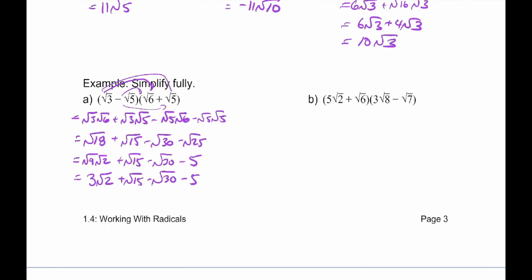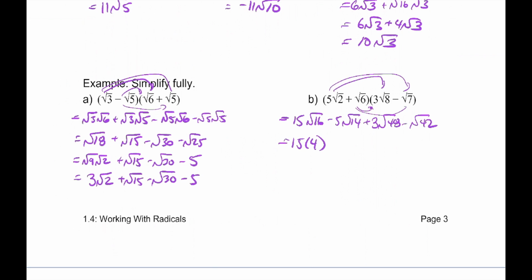The last example is really similar, but we have some coefficients in there, so we have some mixed radicals. Here again, we do our FOIL. Here 5 times 3 is 15, and I'm going to do everything at once now. 2 times 8 is going to be root 16, and then the next one is going to be negative 5 root 14, and then this one over here is going to be 3 plus 3 root 48, and the last one is going to be a minus root 42. So luckily, this one works nicely, root 16 is actually 4.